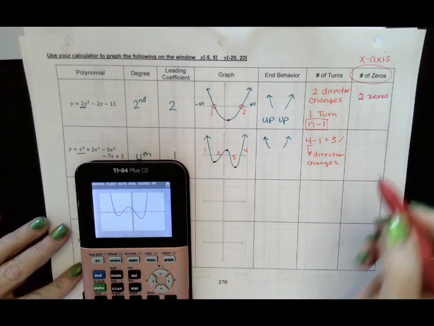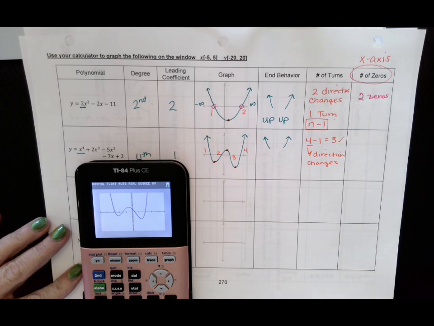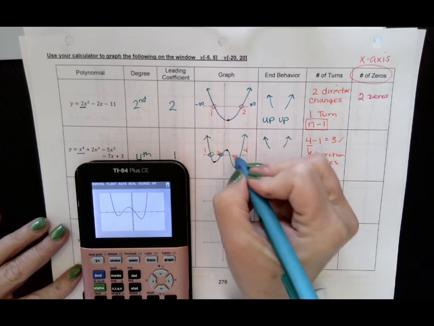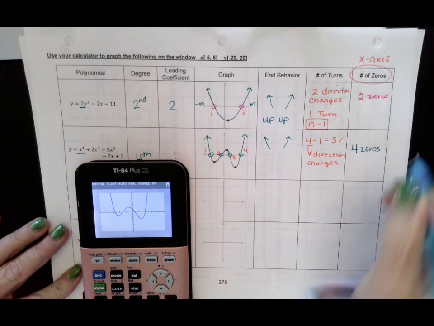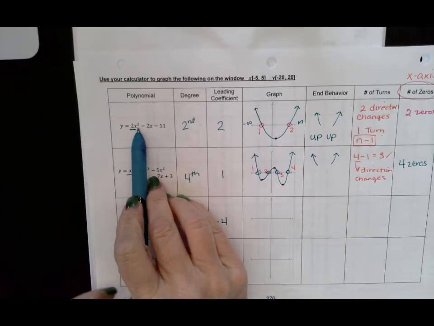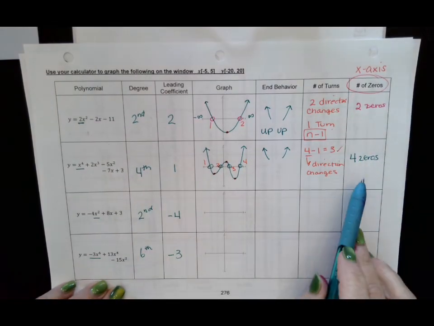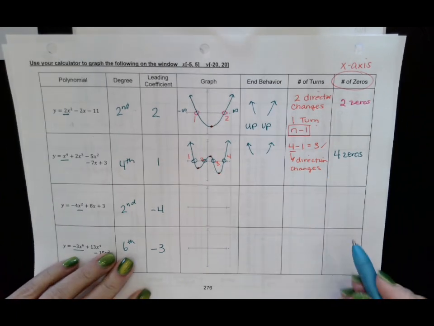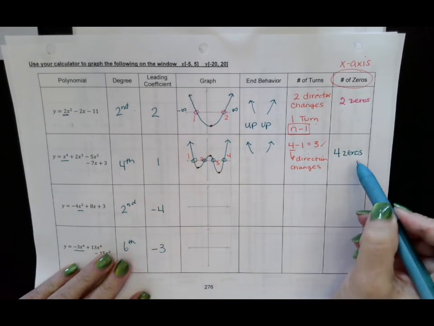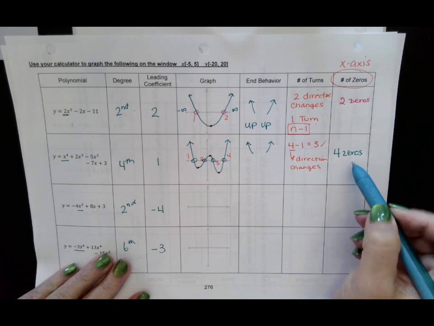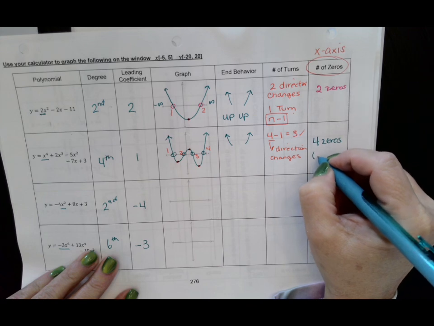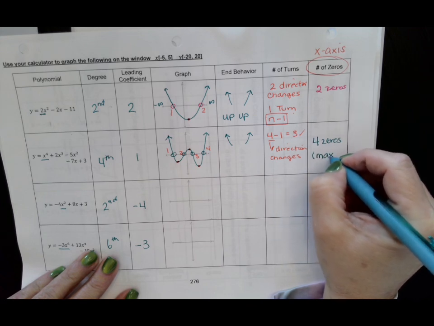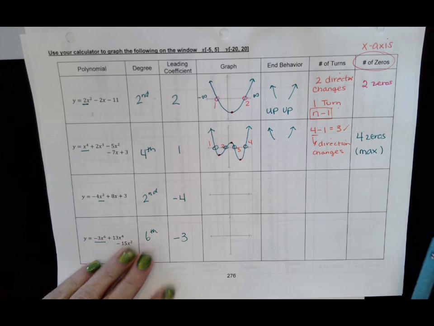Okay? Now, number of zeros. So I'm just going to go in here and I'm going to circle them, and I have 1 here, 1 here, 1 here, and 1 here. So I have 4 zeros. And what we need to look at is that we have this degree of 2, I have 2 zeros. A degree of 4, I have 4 zeros. Now, we're going to get into this, but this is not always going to be a 0. So when you look at that strategy, you have to say that this is going to be our max number of zeros. All right, let's try another one.